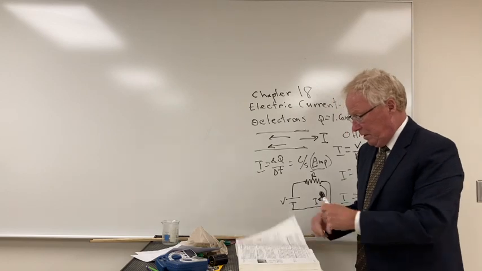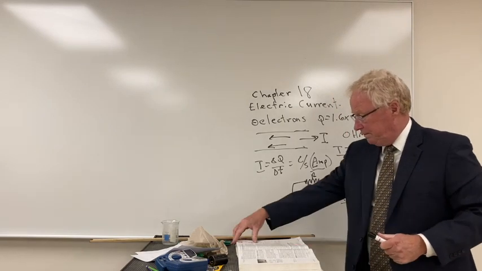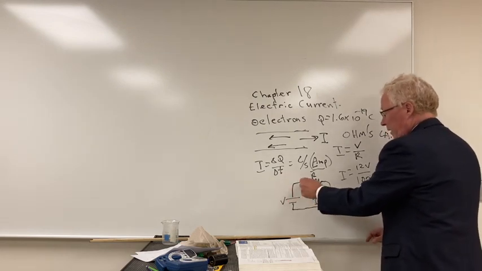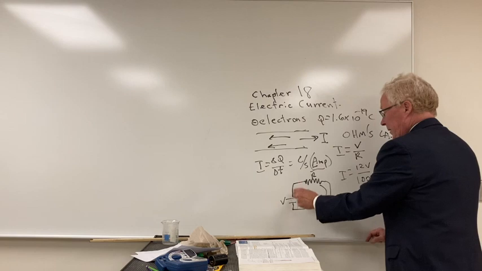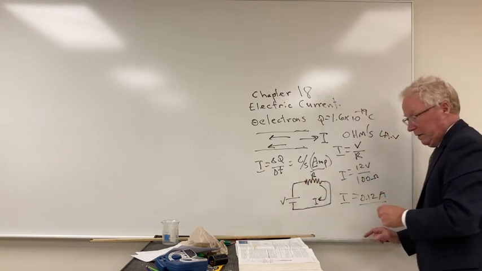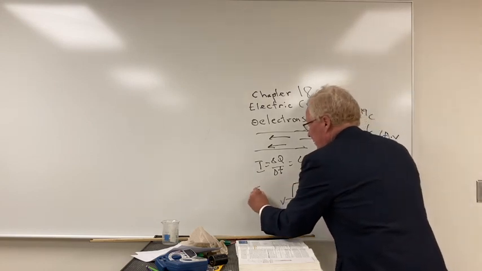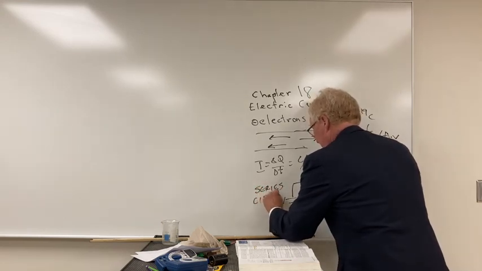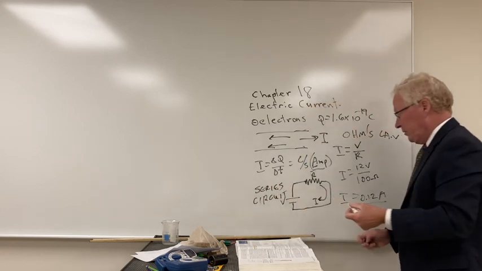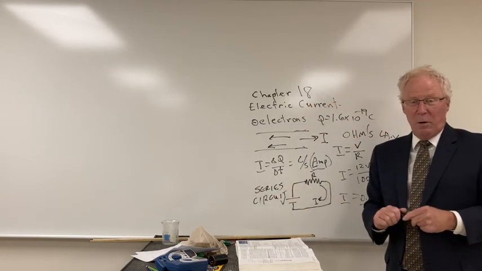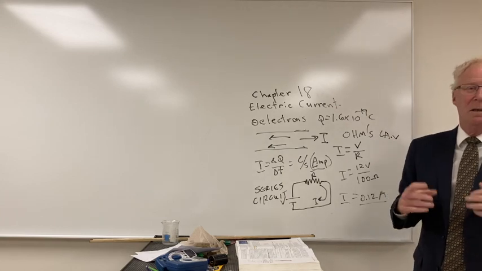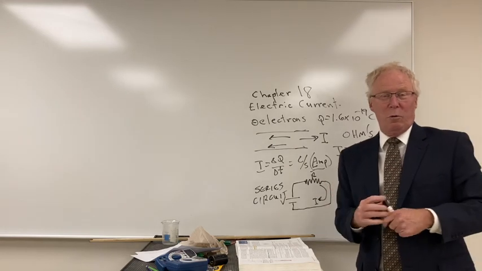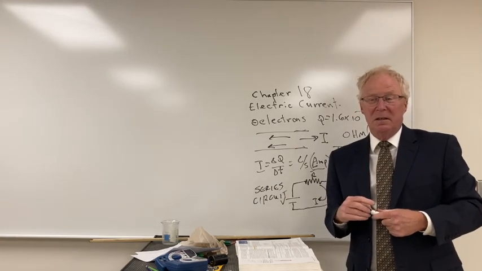So the way it works, we have Ohm's law. Again, you hook up a battery, you hook the positive to one end of the resistor, and the other end back to the battery. This forms a closed loop, and we call this a series circuit. As you'll see in Lab Four, particularly with a parallel circuit, we measure voltage and current with that. That's part of Lab Four, so I won't go much into the details there.